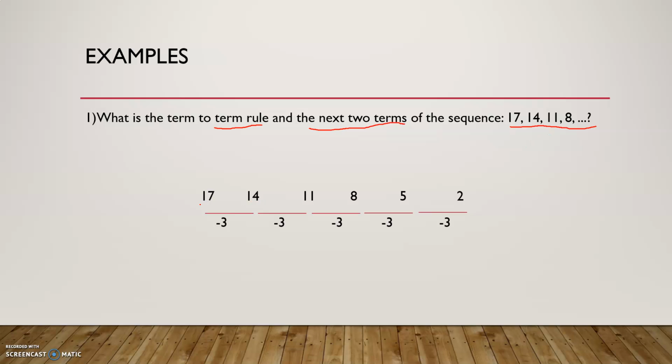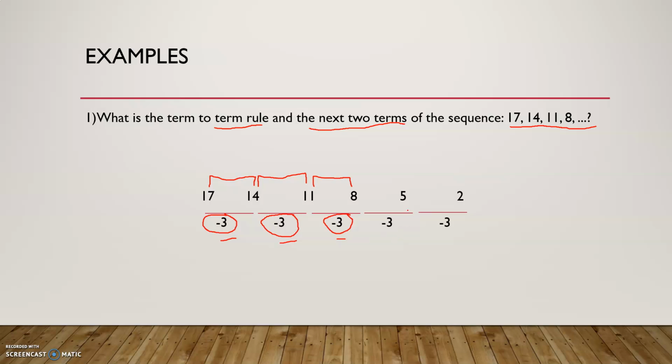Now what we do is we just copy these terms, which are 17, 14, 11 and 8. So we have 4 terms here. Now we look for differences. You can see 17 and 14, so the term is decreasing by 3 for the first one, and then from this one to this one again minus 3, and then this one minus 3 as well. So each term is decreasing by 3.